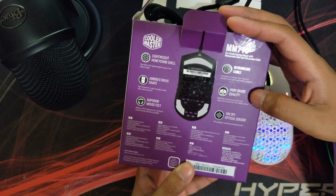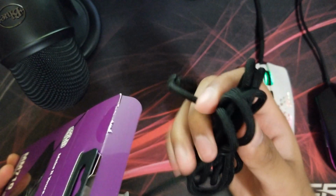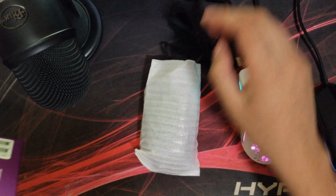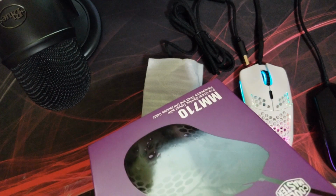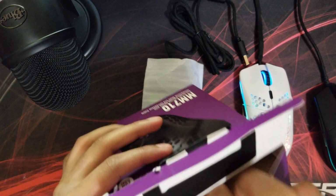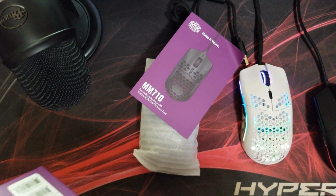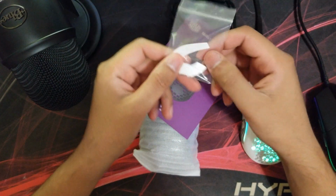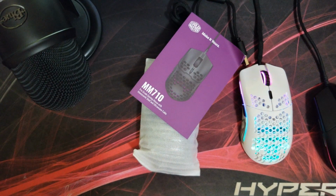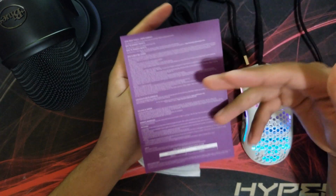So anyways, we have the cord here, and then the mouse itself, and it looks like we have a manual. Pull that out, and there's something else in here. I'm not sure what that is. Okay, so these are replacement feet. Well, I've never really had to replace the feet on a mouse before, but whatever. They have them. And the manual itself is very simple.